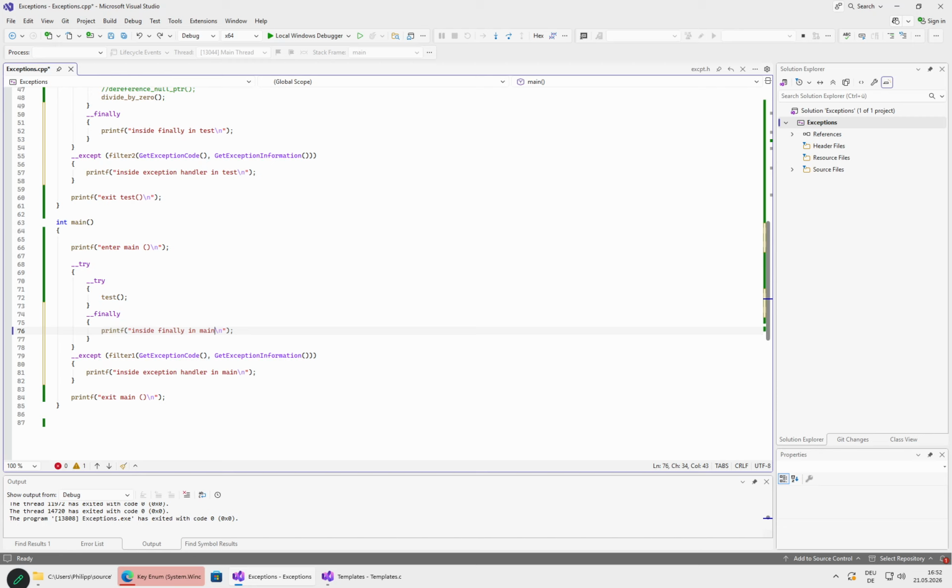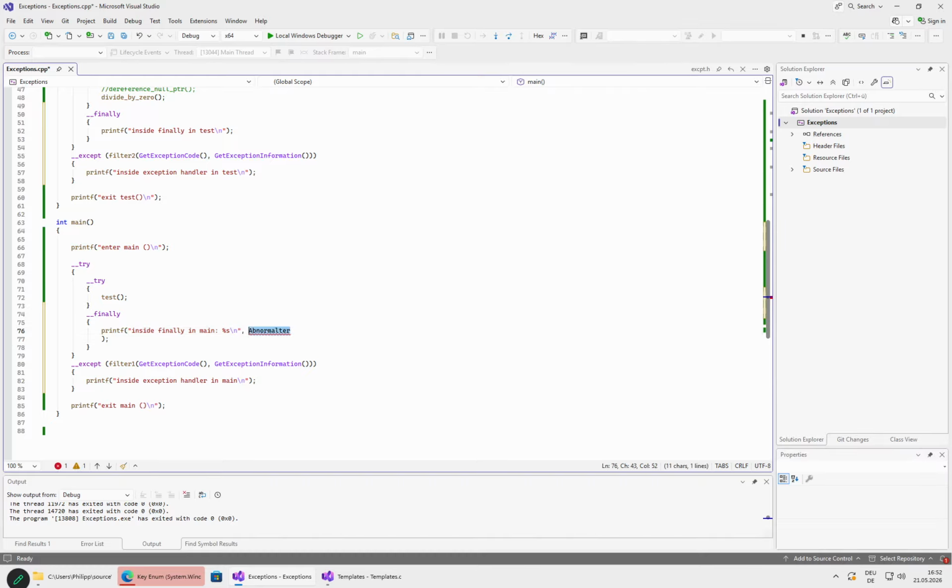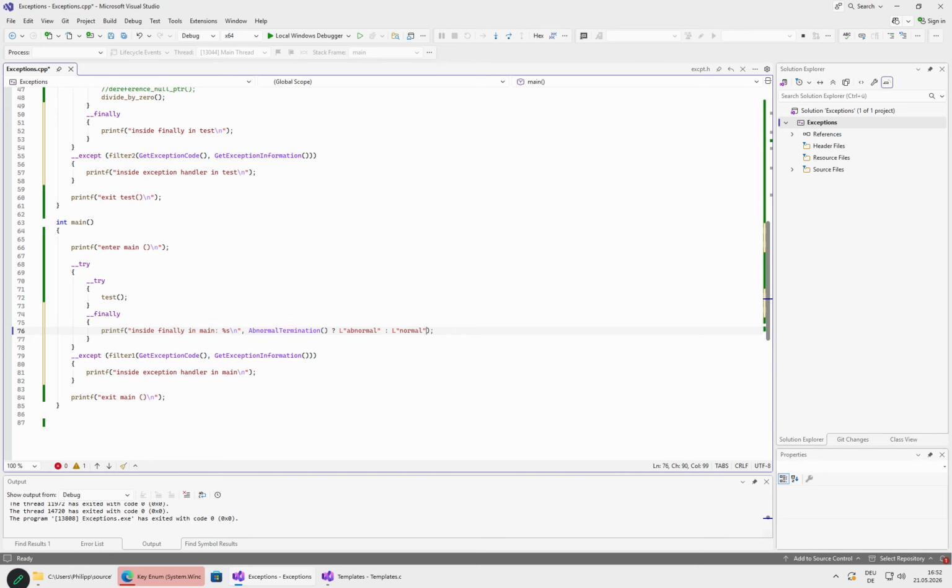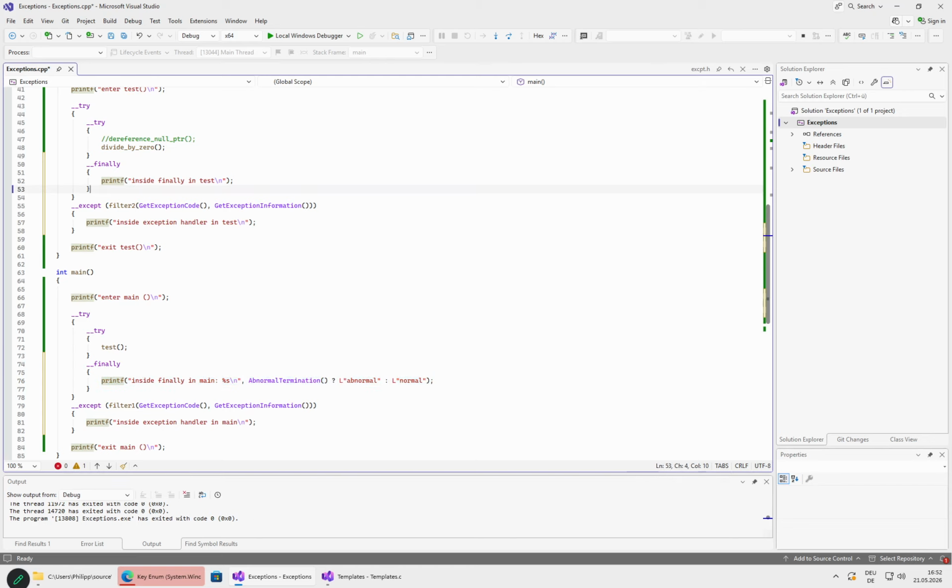So here, let's add %s so that we print an additional string, comma, abnormal termination, question mark, let's print abnormal, and then we'll just print normal, and then we of course do the same thing to this thing here, in test, and let's run it again.